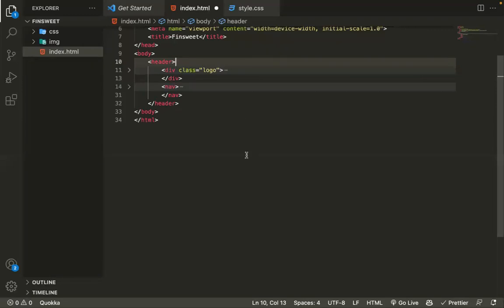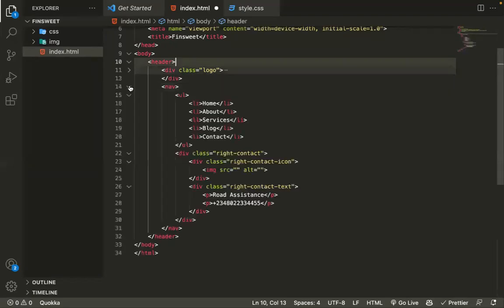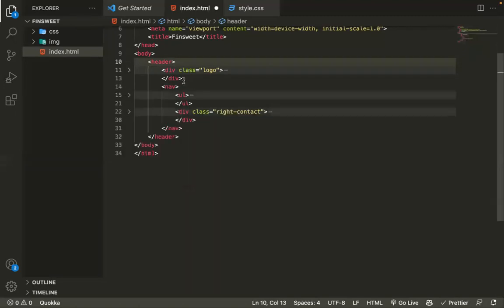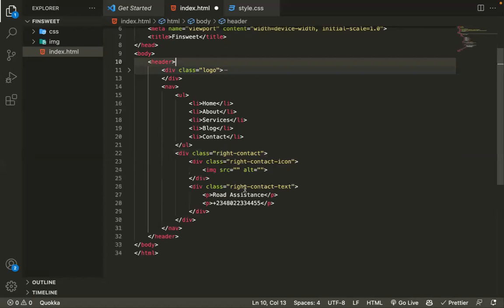Anyone that is your superior should not be on the same line as you. You should shift inside a little bit just to show that I'm a child to this person and this person is my parent. That's just how it works. Now let's open the logo. Logo has a child, which is the film suite. Also, the child is shifted inside a little bit. Open the navigation. Navigation has two children, the UL and the div, which both also shift inside a little bit. Then opening the UL, it has 5 children, and they all shifted inside a little bit. So that's how you should format your code. Learn how to format your code properly.